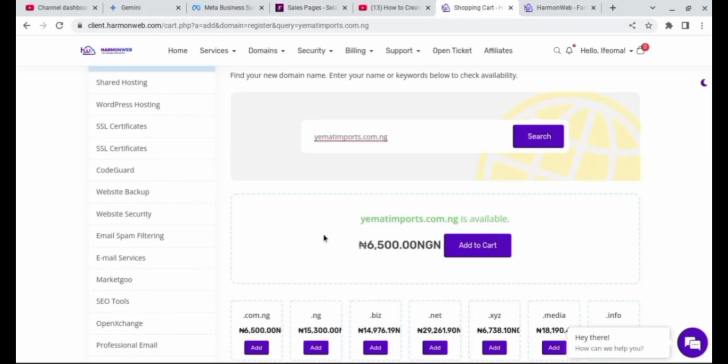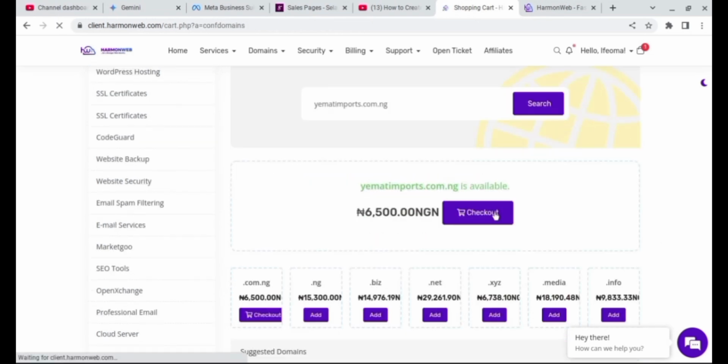So you can see that this domain name is available. If it's not available, it will show unavailable. That means you have to search for another domain name. You can now proceed to the next step. You can click on this add to cart. Once it's available, then you click checkout.